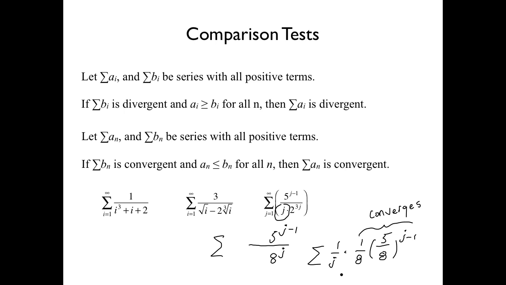Questions on that one? Yeah? How did you figure out that the geometric part converges without doing a full... No, a over 1 minus r, that's what it converges to. So that gives you the value if it converges. The question of converges or not comes first. And then if it converges, then you find out what it converges to. So how do we know that it converges? That comes first. The r is between -1 and 1.